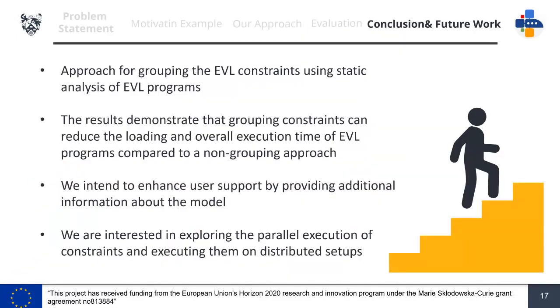So in this presentation, I talked about the approach for grouping the constraints, and we think that it can save some time in loading and unloading. The result shows that it can reduce the loading time because of using the partial parser, and memory, as I showed, because of the loading, and execution time because of grouping.